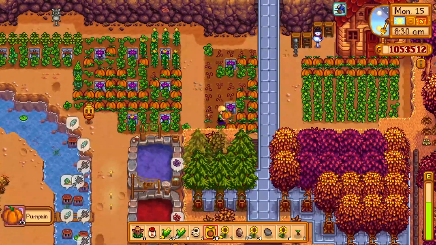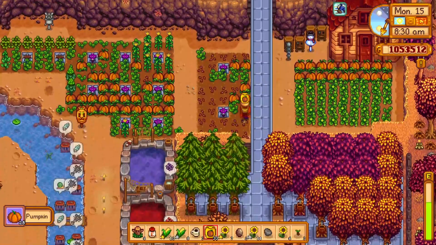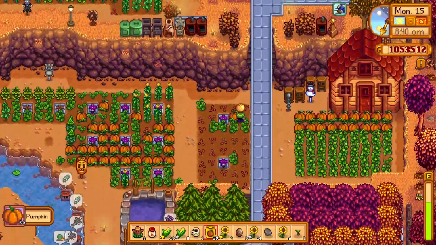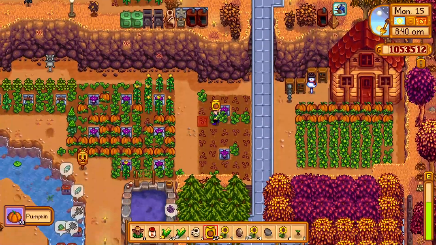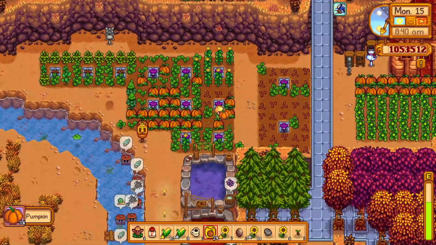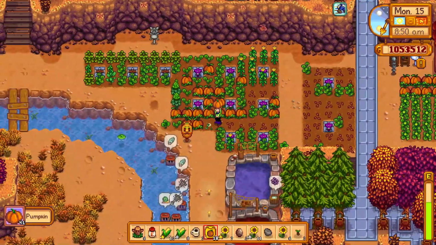Now, I'm grabbing all these pumpkins, and as I'm doing so, I'm realizing I kind of want to leave some in a big block formation like I've got next to the shed, so that I can hopefully get some giant ones growing, because that'd be really cool. But at the same time, I do kind of just want some money.